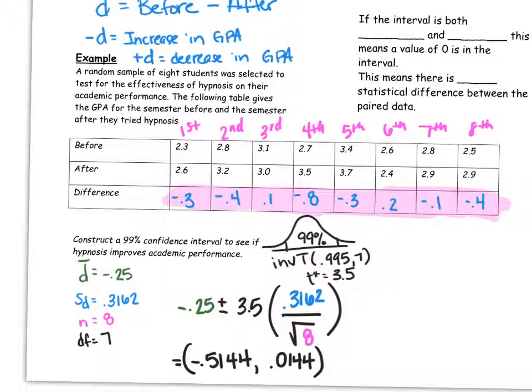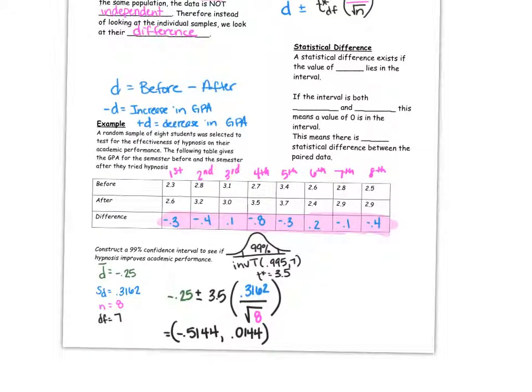Now the question is, construct a 99% confidence interval to see if hypnosis improves academic performance. Based on this interval, does it improve academic performance? How do we know we improved it? We said earlier to improve it, the entire interval needed to be negative, because that increases the GPA, right? Is the entire interval negative? No. So has it improved it? Has it made it worse? We don't really know, because what number is sitting inside of here? Positive. Well, you have negatives and positives. What number sits in between negatives and positives? 0. Because 0 is in here, what this is literally saying is that the difference could be 0. One of the possible values is 0.